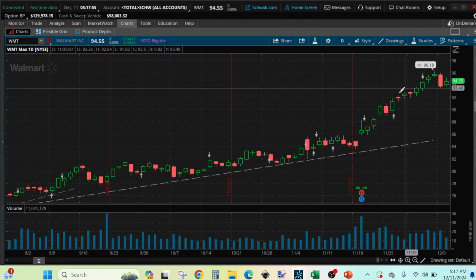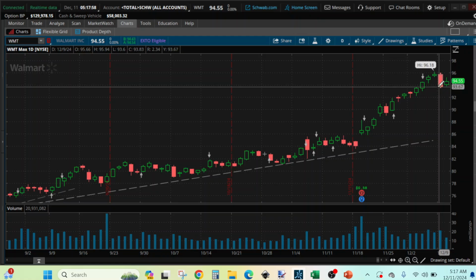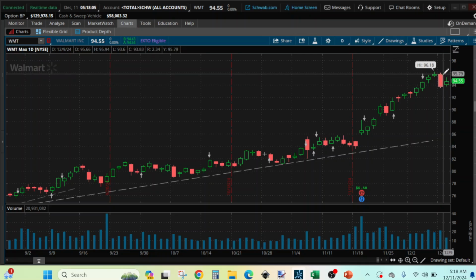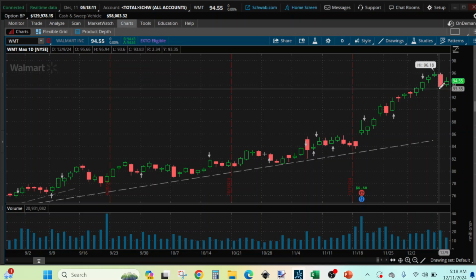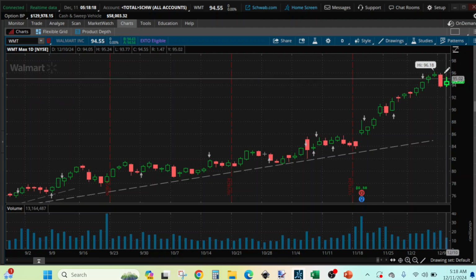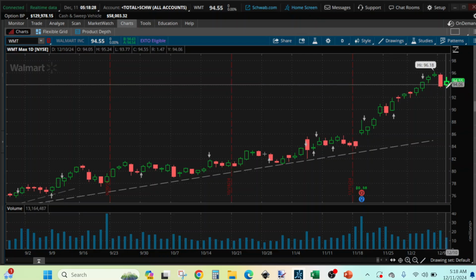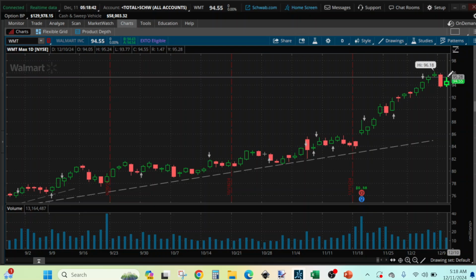And again, the red signifies the price dropped that day from when it opened to when it closed. The price it opened at will be the top, the price it closed at will be at the bottom. So you open at a higher price but close at a lower price relative to the price you opened at during the day. Therefore, that bar is red on our chart. When the bar is green, that means it opened at a price that is lower than the price it closed at. And the stick at the top or at the bottom of the rectangle box just signifies how low it went that day and the highest point for that day.